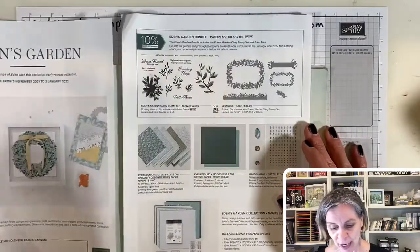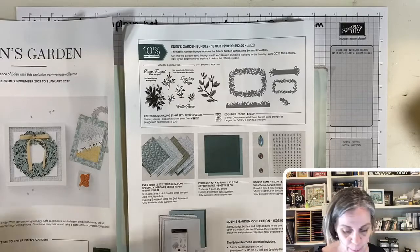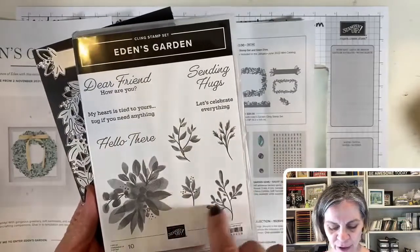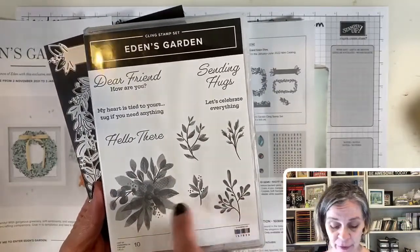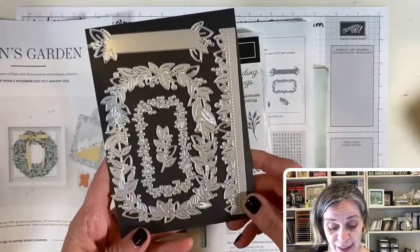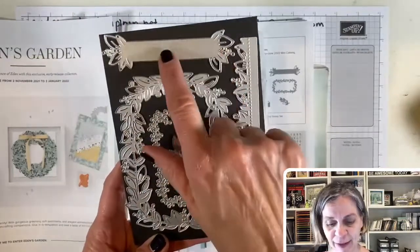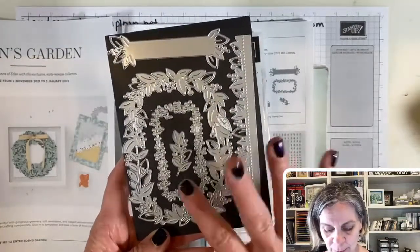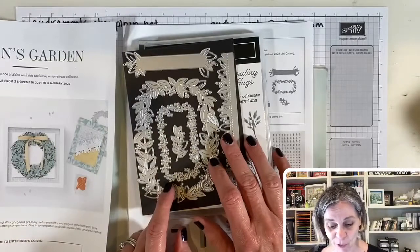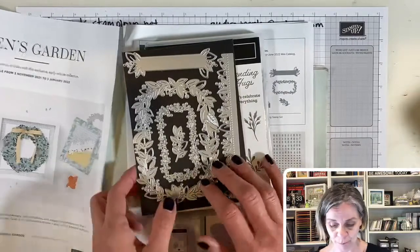So this is a bundle — it's a beautiful stamp set with fun little greenery, leafy things you can stamp in other colors, and some really nice sentiments. There are some very fun dies: you can make a big wreath, a little wreath, there's an edge die, and a little leaf die. This collection is more for those who like things a little more frou-frou, or if you love gardening and greenery and it just calls to you.